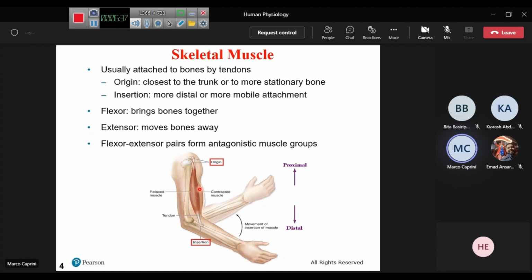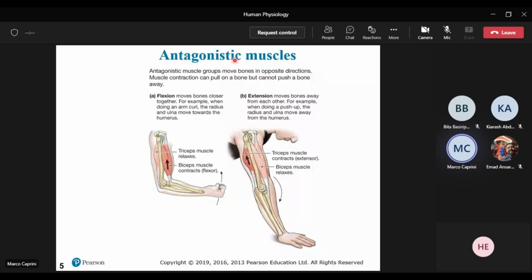Let's analyze the next slide again, because antagonistic muscles define a special kind of physiological regulation. In physiology we find antagonistic control of something. Do you remember some antagonistic control that we have already studied? Negative feedback could be something like antagonistic, but antagonistic muscle groups are two different movements, and when one is working, the other is not.